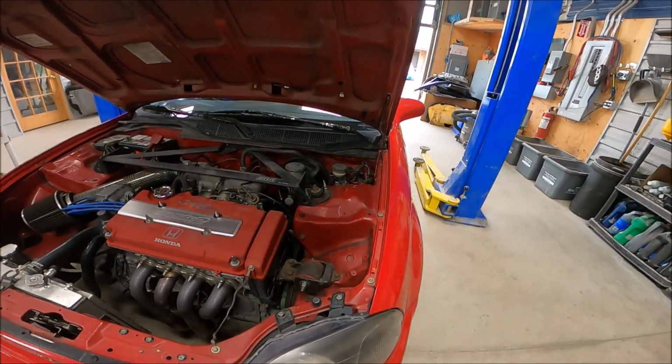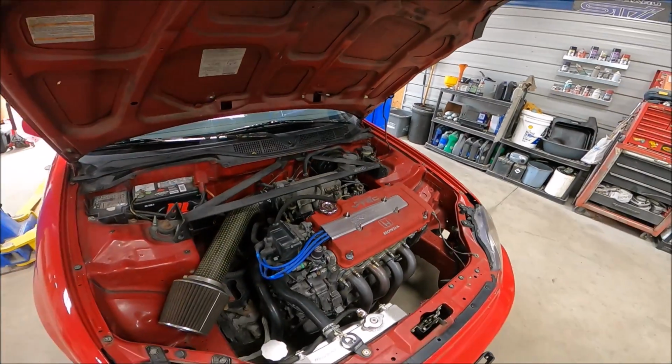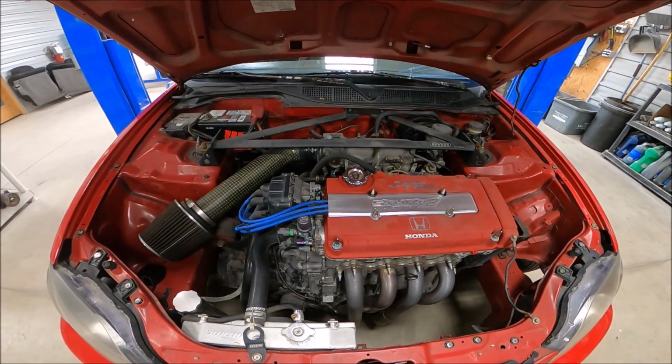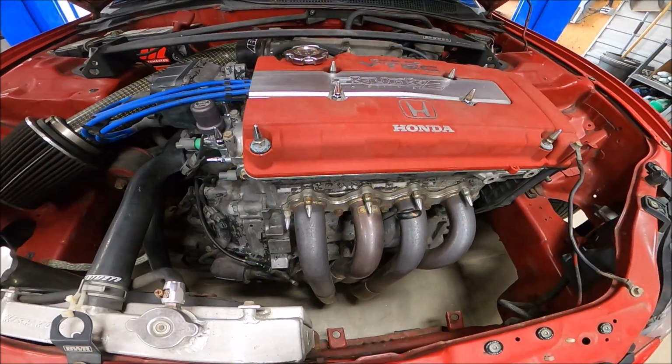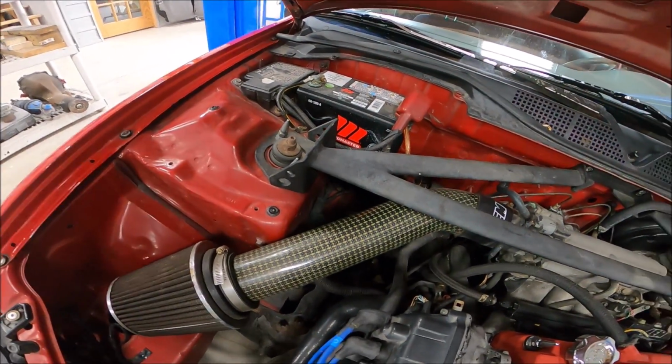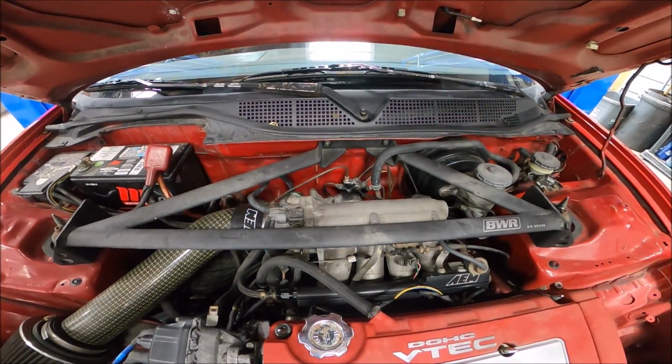Here we are, guys, with the Civic we picked up. We're gonna work our way through the car. So we have a JDM Integra Type R motor and transmission. Does have a header, AEM fuel rail, and a nice cool carbon Kevlar intake. Nice little strut brace there.